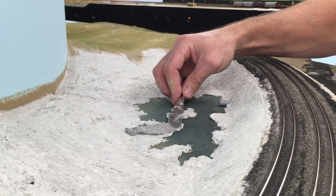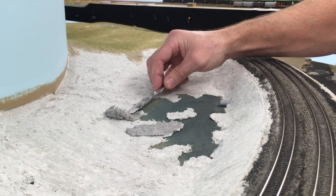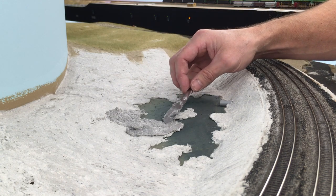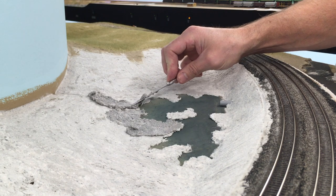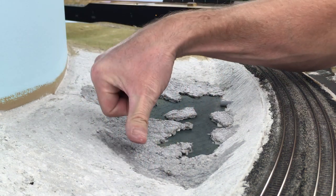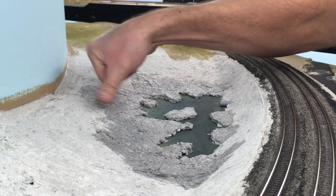You start with a nice base. This is going over top of half-inch plywood and it's just cellular clay mixed up — we've gone over cellular clay before. I applied it directly onto the plywood and made sure it had a nice jagged edge, because a marsh tends to have a rough edge with lots of little indentations and points. Here I'm building it up because the first layer wasn't quite thick enough; I want the banks a little taller. Once you're happy with the thickness, take your thumb and blend that into any existing scenery. Let it sit for a good 24 hours and let it dry.